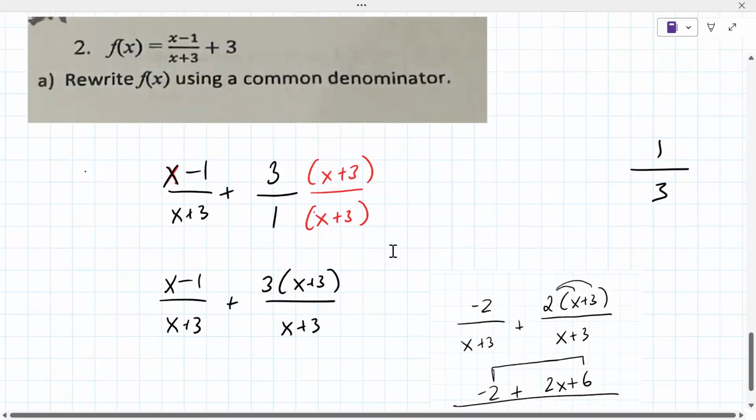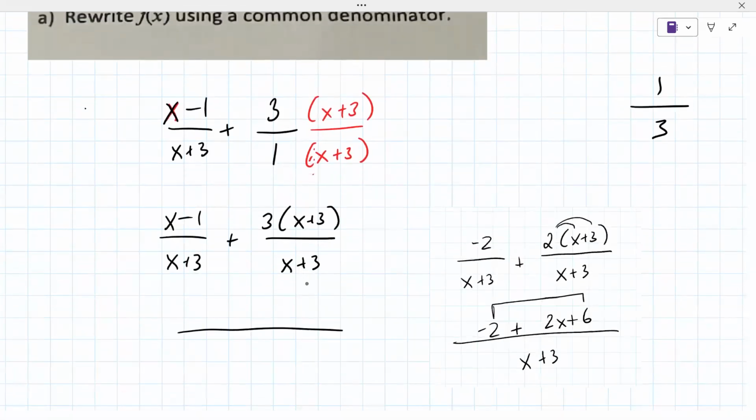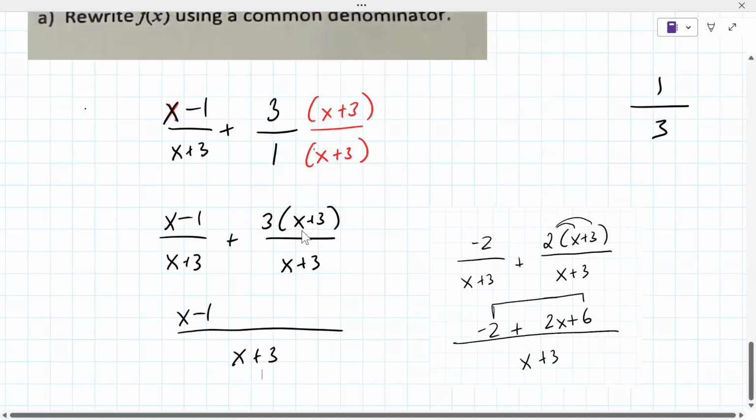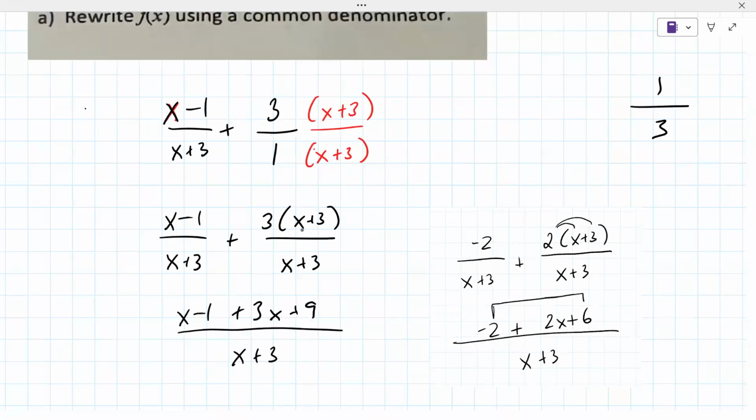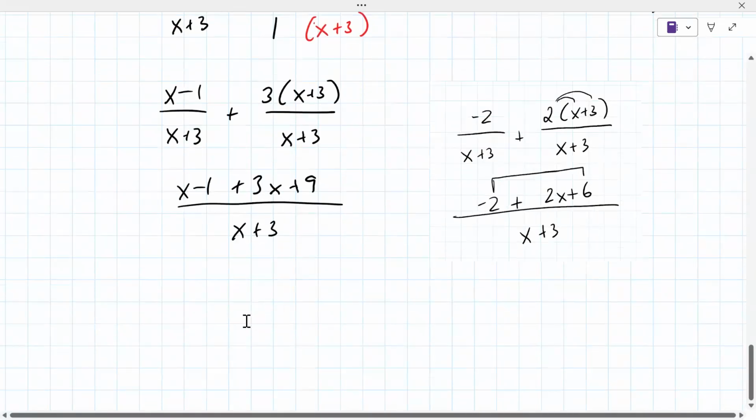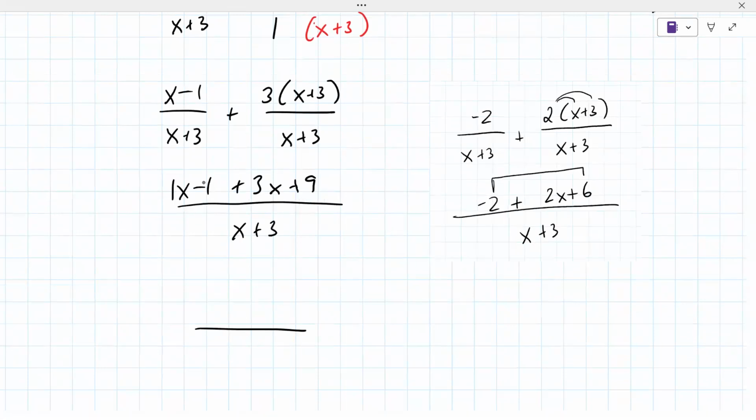There's a number on the outside of the parentheses. So tell me what this becomes when you multiply in. A 9. Anything else? Yeah, 3x plus 9. Okay, are there any like terms in the numerator? Yeah. Okay, the 1x and the 3x, what does that become?